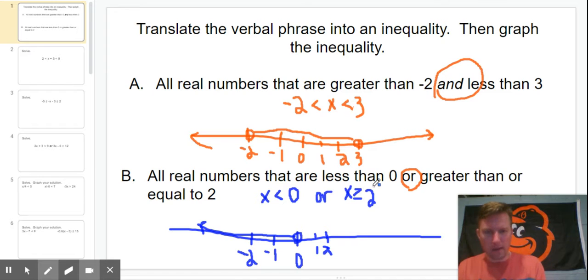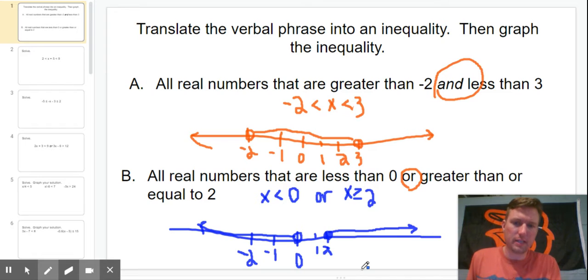Now, this says x is greater than or equal to 2. So I would do my dot, and I would fill it in, and it's going to go in the opposite direction, okay? And what I've just done is I've explained this inequality. It can be this or that, okay? It can be x is less than 0. There you go, it's shown here. Or it can be x is greater than or equal to 2. So here it's equal to 2, and here it's showing everything greater than 2.